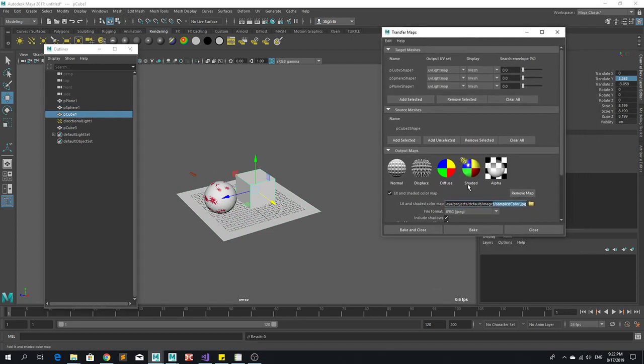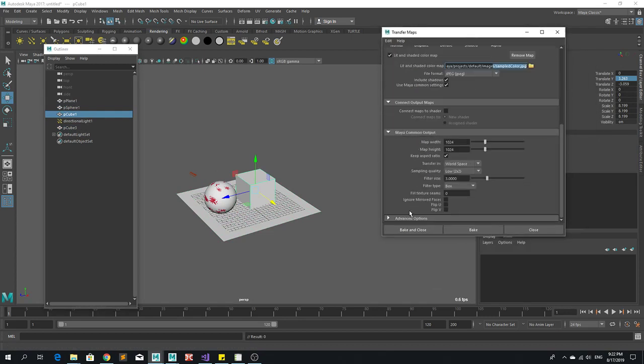Yep, this is what we have. So now it's ready to bake. I need just to check the map dimensions. 1024, 1K map. It's better to use a power of 2 size for a texture. And in case of MotionBuilder, the fastest format to load and operate with is DDS actually. Just a small tip about MotionBuilder. But I will use JPEG, it will be easier to overview the texture that we have. So let's bake and see what we will get.